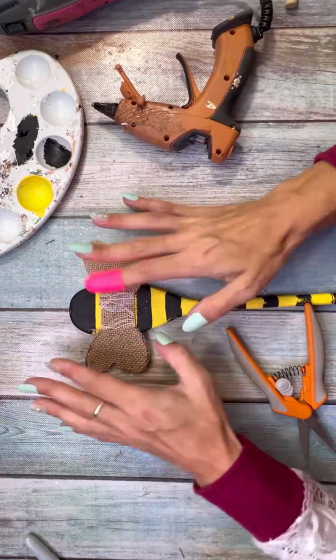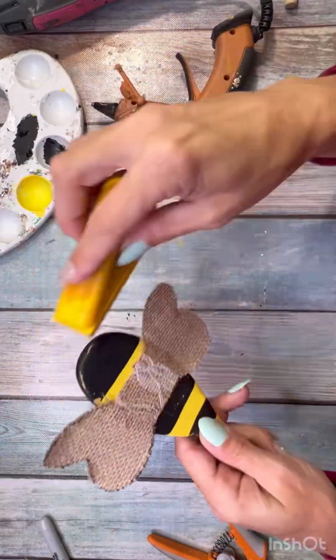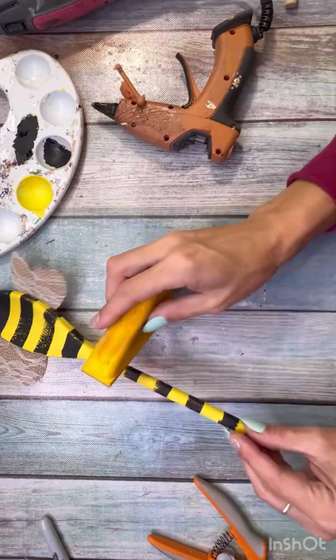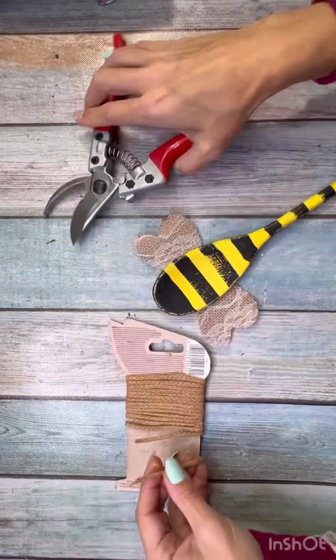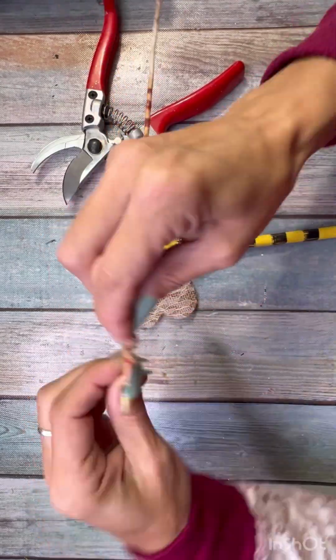And then I wanted the back to look prettier, so I just cut a little square of burlap and then sanded up all the edges just to give the head and the rest of it that same distressed feel. And then for his little antennas, we're going to, is that what they're called, antennas?